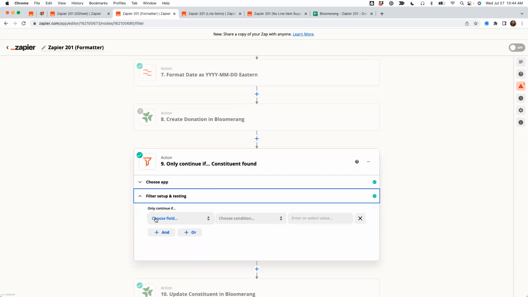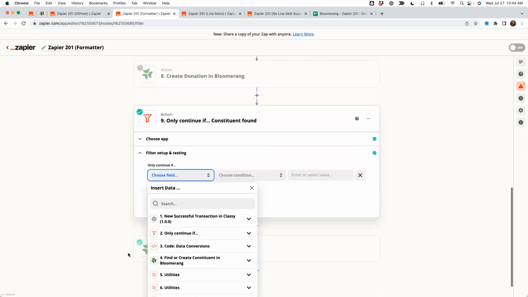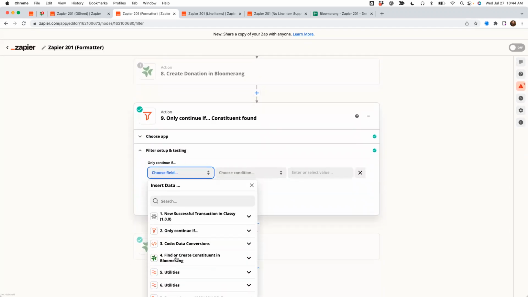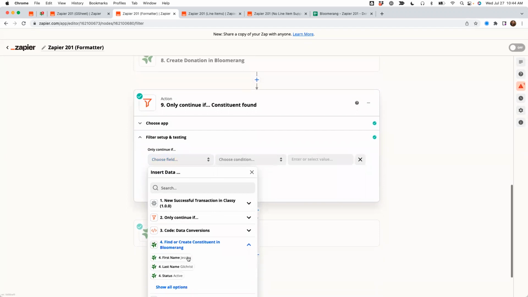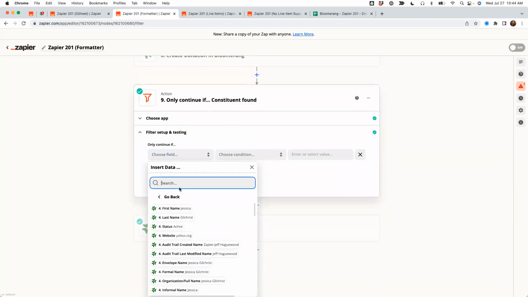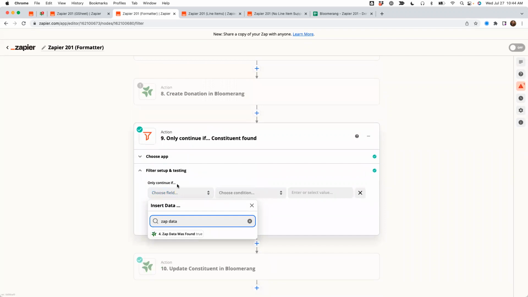So in this one, what we're going to do is there is a field that is returned in our find or create constituent action that's called Zap data was found. I can type Zap data right here. Zap data was found, and this is a true or false field. So this will always be returned by the Bloomerang Zapier app following a find or create constituent action.